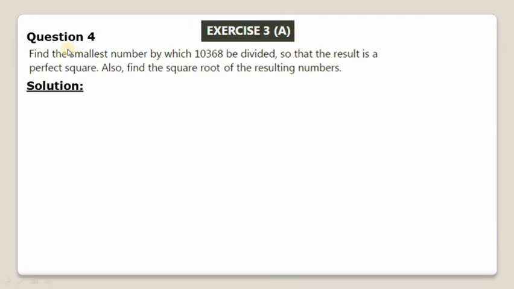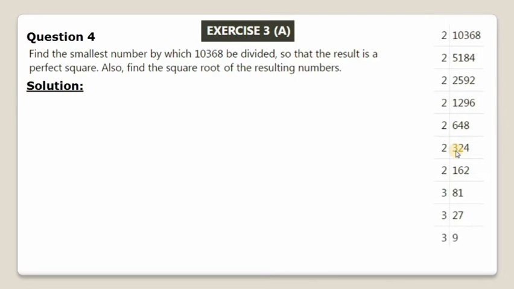Okay, so here we have question number 4, which is again a similar kind of problem where instead of multiplication you need to divide. You need to find a number which should divide this particular number so that your result is a perfect square. Okay, so let's see how to do this. Again, as usual, you need to factorize this. When you factorize, you get the prime factors to be these. I'm not explaining here because as of now you should be comfortable with finding the factors.